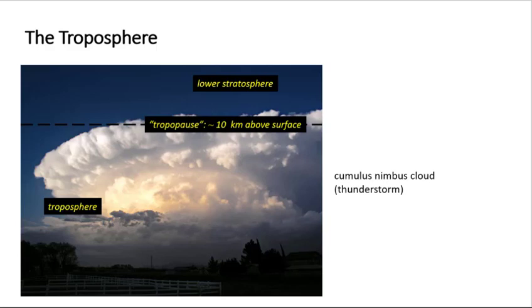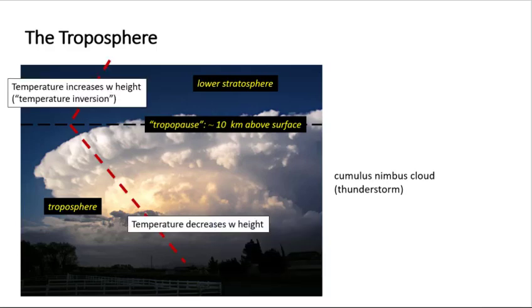Cloud growth stops at the tropopause because of the change in the vertical temperature profiles across this transition. Within the troposphere, temperature decreases with height, a situation that does not impede vertical motion and hence allows vertical cloud growth. Within the stratosphere, on the other hand, temperature increases with height, which we call a temperature inversion. A characteristic of temperature inversions is that vertical motion is strongly inhibited. Hence, the cloud cannot continue to further grow upward once it reaches the tropopause, since air encounters the stratospheric inversion. This is the reason why weather systems tend to stay confined to the troposphere.